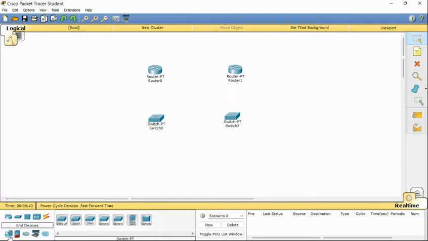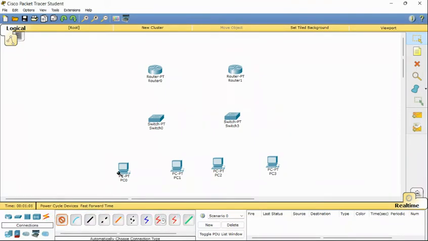Now the end devices. Two systems for one network, so in total we have four different systems. Now we're going to make the connections between all the devices.